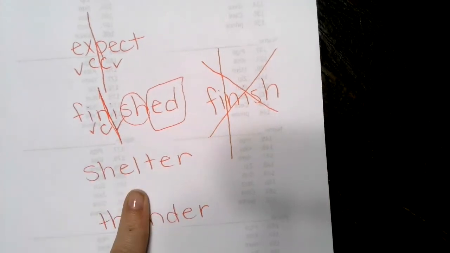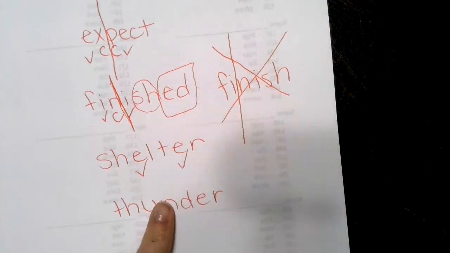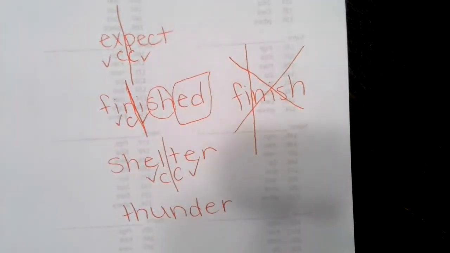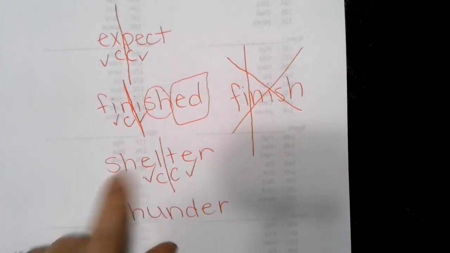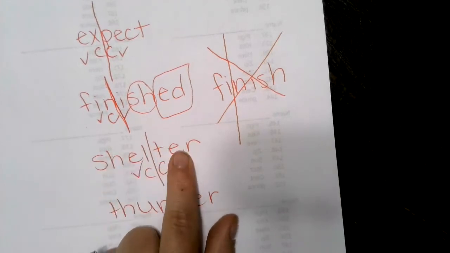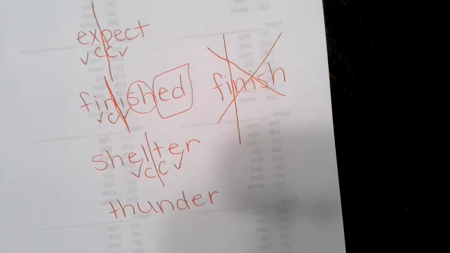You're done with something. Let's look at this one. E is a vowel. E is a vowel. Ooh, I love it when it works like this. I've got two consonants in the middle. Divide down the center. Shel-ter, shelter. Ooh, we talked about shelter a little bit yesterday. And we know about shelter because of our animal habitat unit. Shelter is somewhere where you're protected.